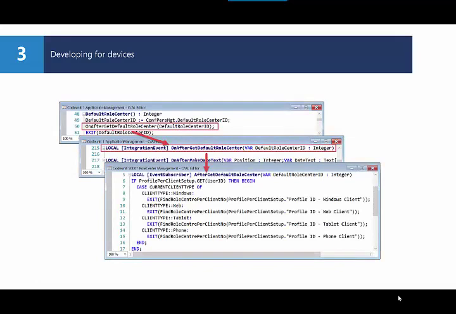Here you see an example how the current client type and the client type functions in C/AL could be used to find a role center based on the device that the user is running. With this, you can have a more tailored experience for the user.